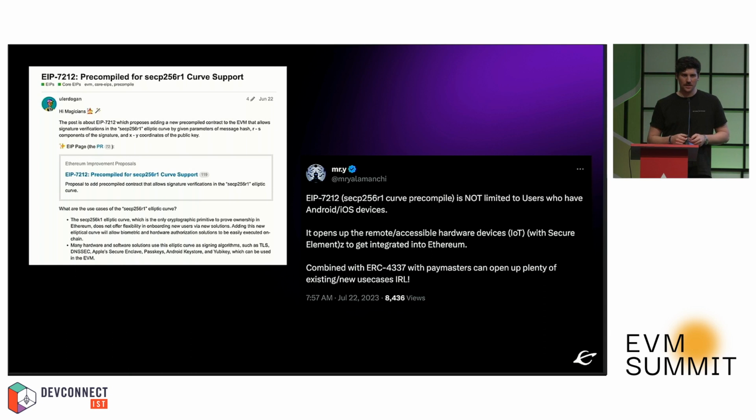And one big push that has been going on Twitter, or X, right now is the addition of EIP 7212 for this new elliptic curve that might enable functionality like passkeys, which together with account abstraction could define better ways of onboarding new users, because this curve in particular is the one that secure enclaves on iOS and Android devices use for passkey technology. It can also introduce new signature verification for IoT devices, so microtransactions between IoT devices, and it has a wide variety of uses. So there's really a push for including more.